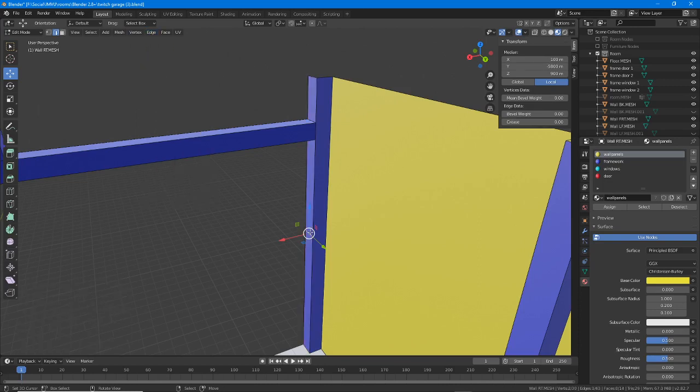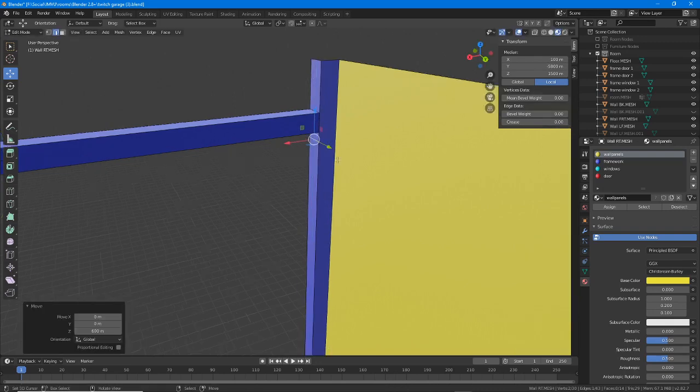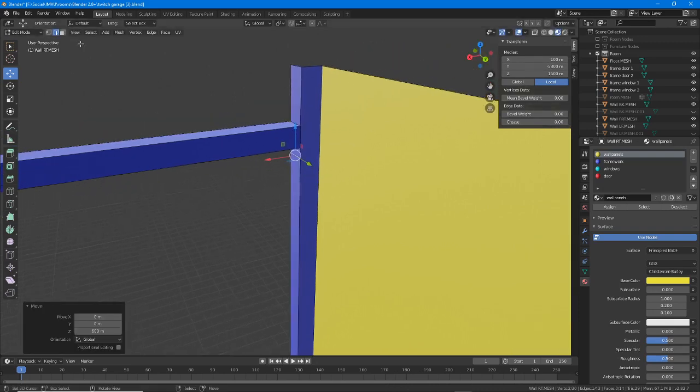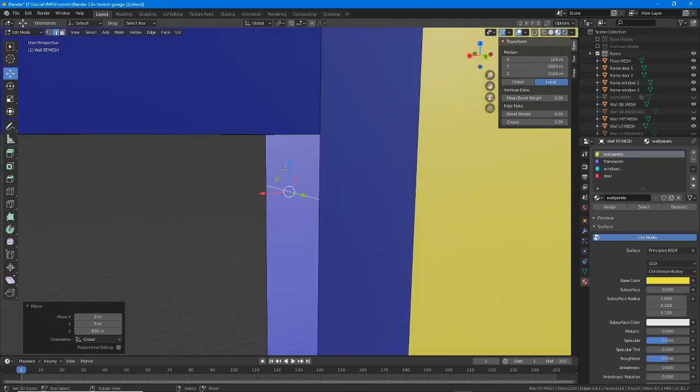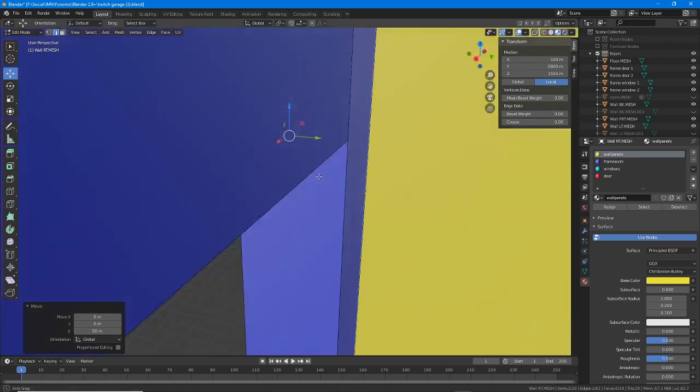Subdivide. So we've got a new edge down here, and again this should snap to increments, so focus in on that. Frame selected, Control Shift, and that is in place.